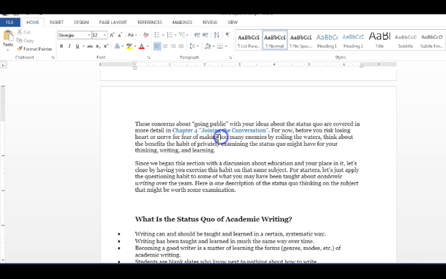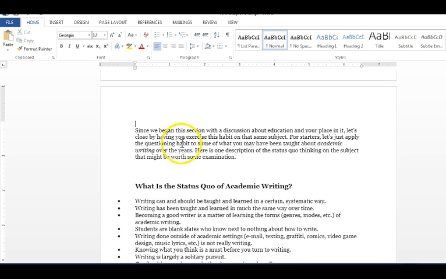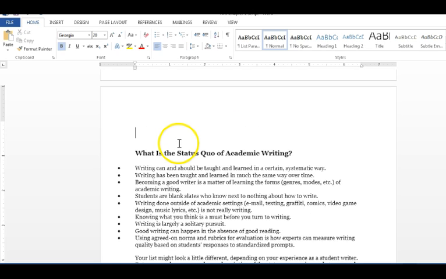By the way, a triple click will select a paragraph. I want that paragraph out of there. And I want this paragraph out of here. Yeah, that one's gone too. Triple click, delete. Okay, so I have that much down.